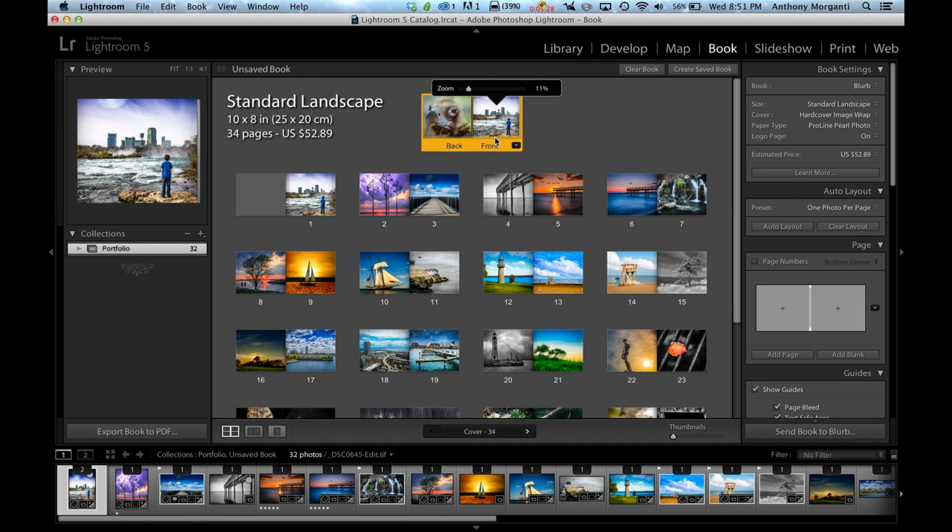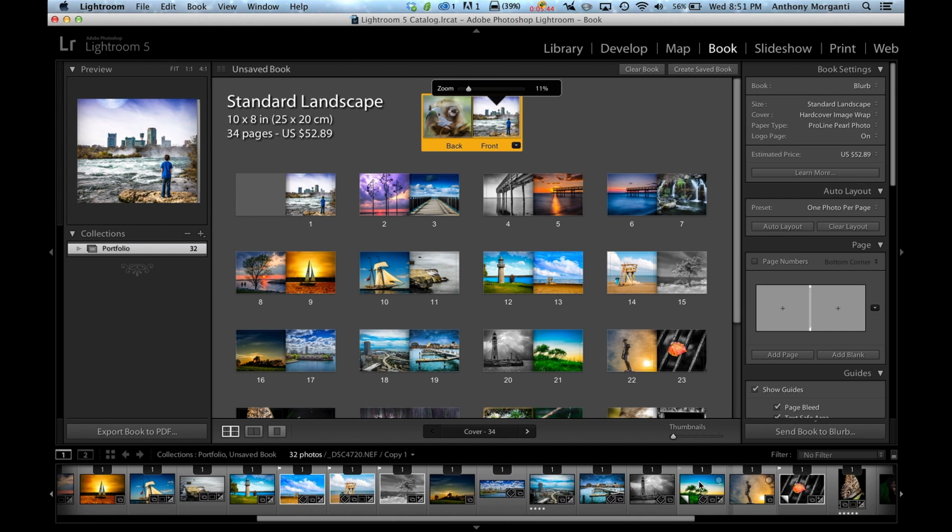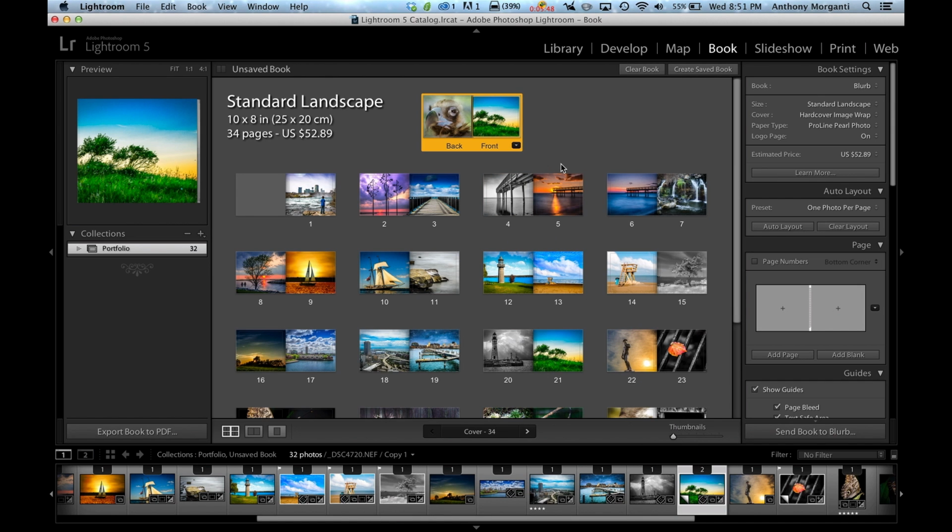Now I don't want to do that because this shot is already right there, and I don't want it in my book twice. I don't mind if it's on the cover and then inside of the book. I just don't want it inside of the book twice. So find my photograph down here, and you drag it from down here and just drop it in there, and then it just replaced it, so it didn't add it a second time inside of the book.